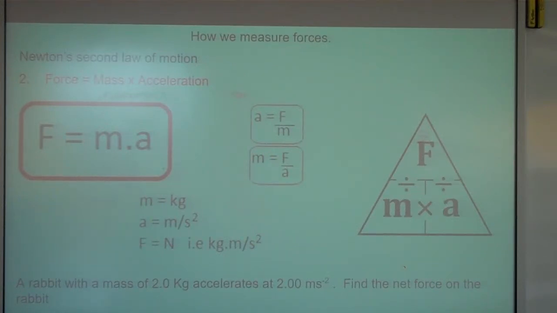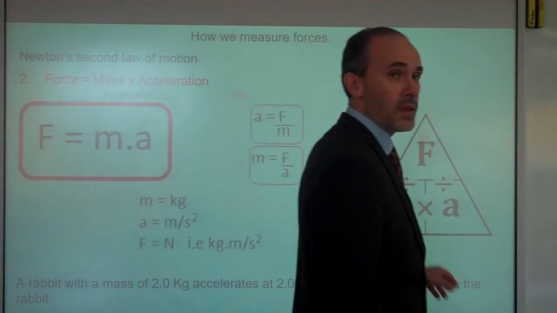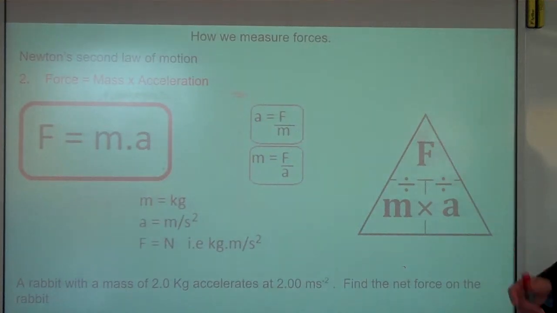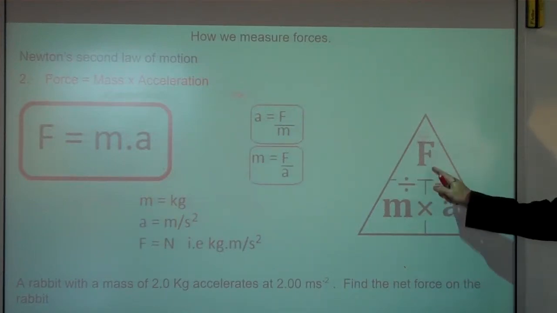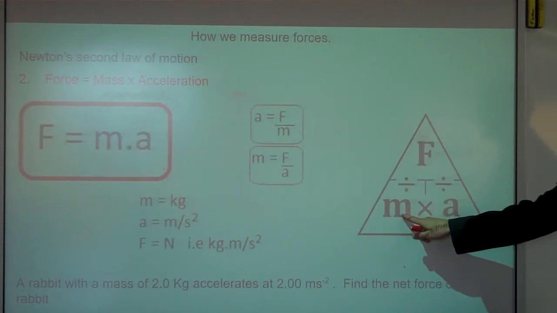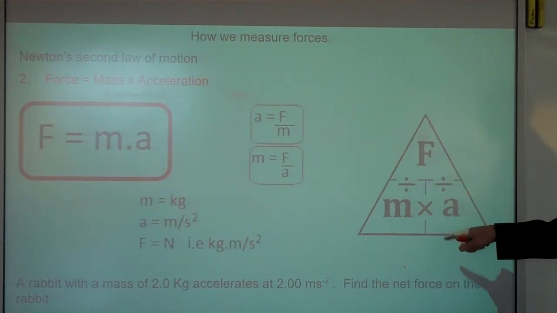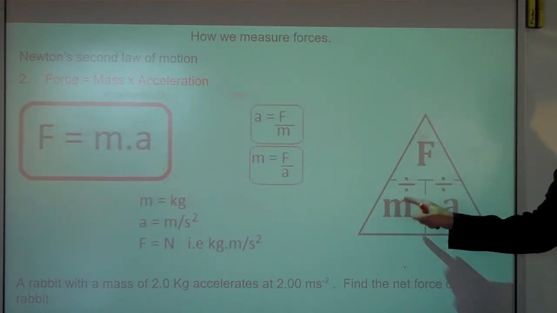And there's the little magic triangle. Again, I would highlight this because you don't get to take a formula sheet into the test or the exam. You just simply have to remember how to manipulate these. Force is equal to mass times acceleration. Mass is equal to force over acceleration. Acceleration is equal to force over mass.